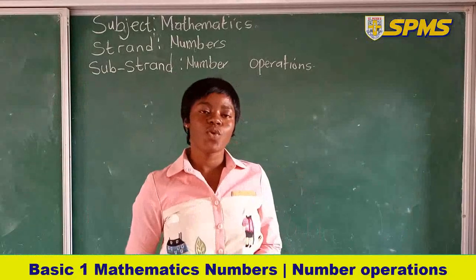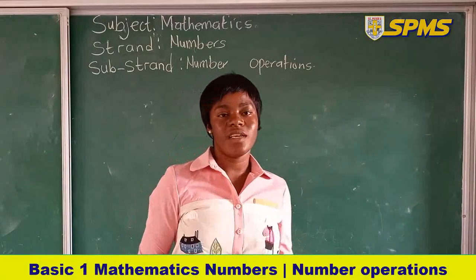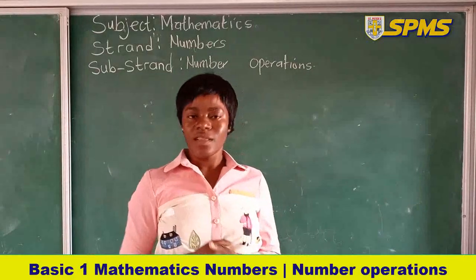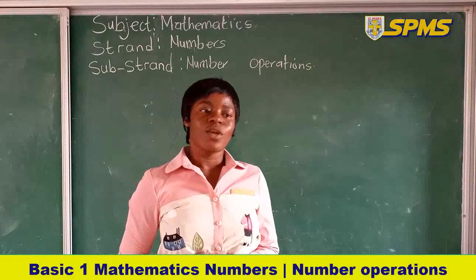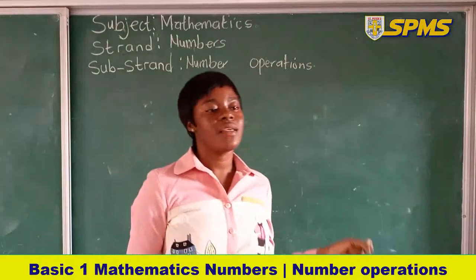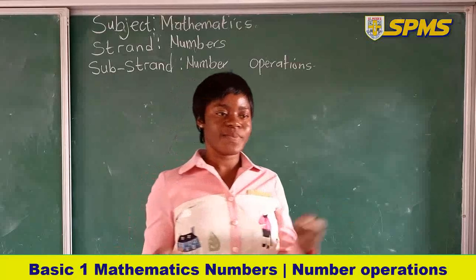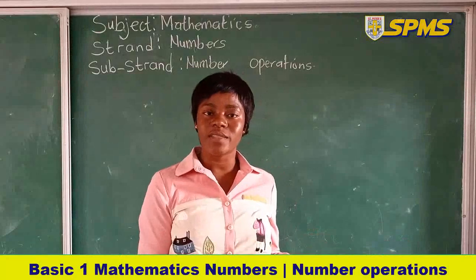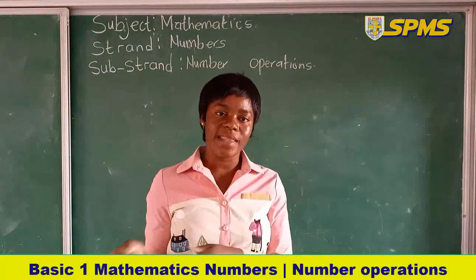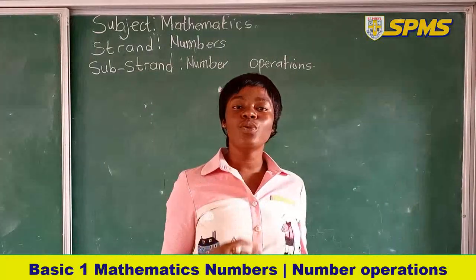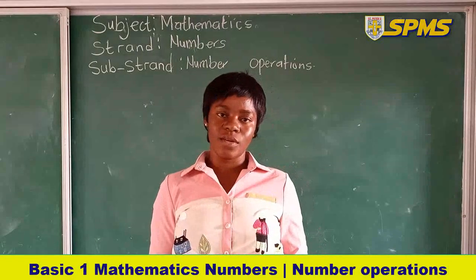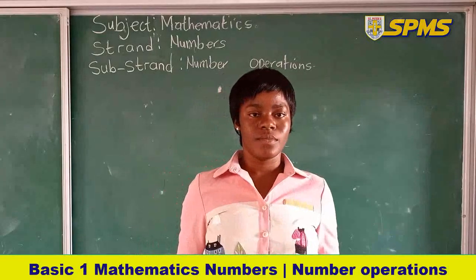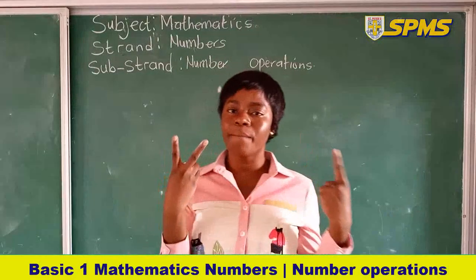In our objectives, we said counting is related to addition, or addition is related to counting. Now we are going to look at that. Recognizing that when adding two numbers together, the two numbers are called addends. So adding addends together, we can use counting. Now let's add two numbers together.